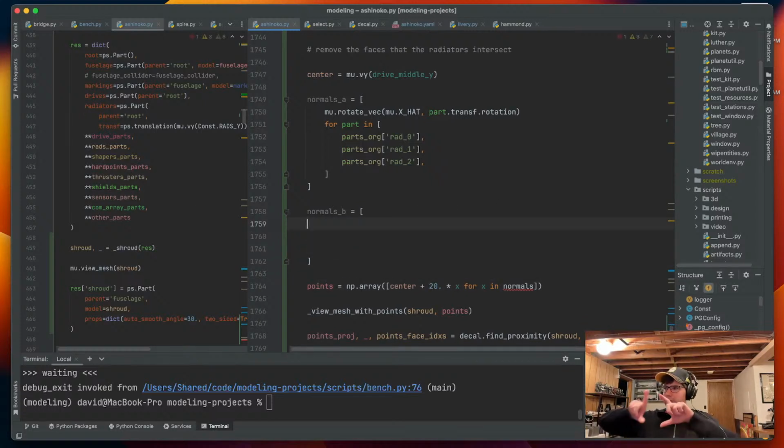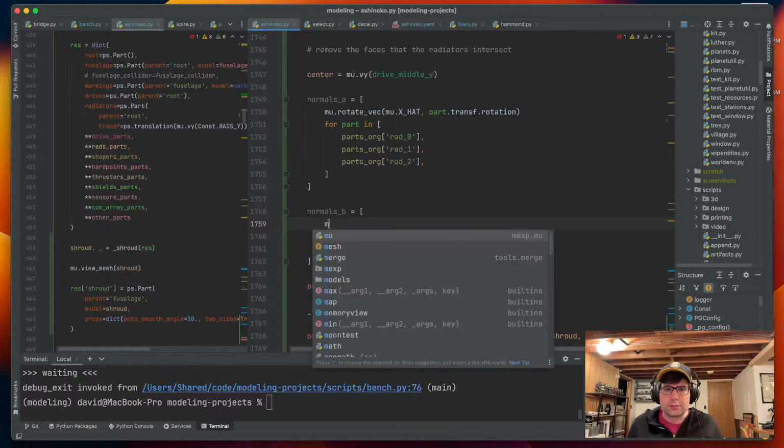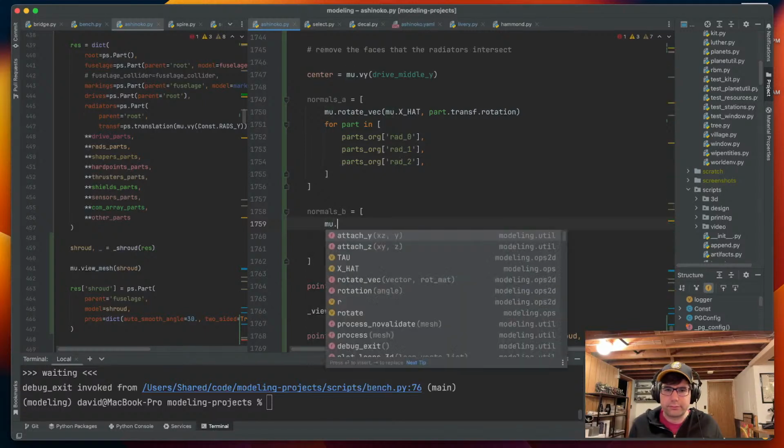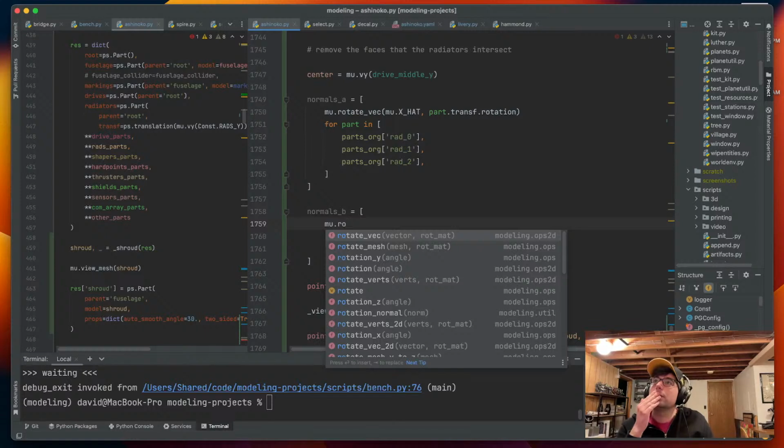So the idea is we have these three normals that are pointing out that we're using to find points that we're going to project back to select. So if I cross each one with the y-axis, that gives us the direction, the axis that we need to rotate it to, like pivot it back to point at that other face that we want to select. So let's try that. And you know what?